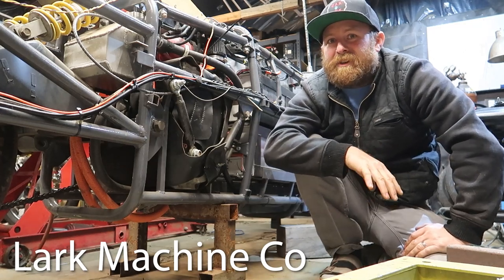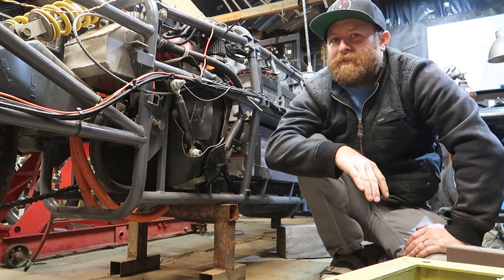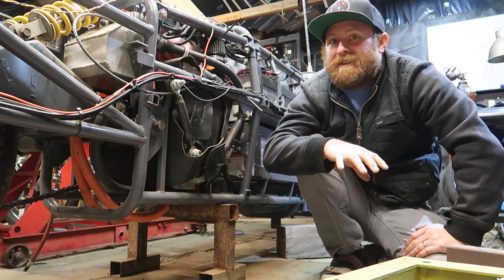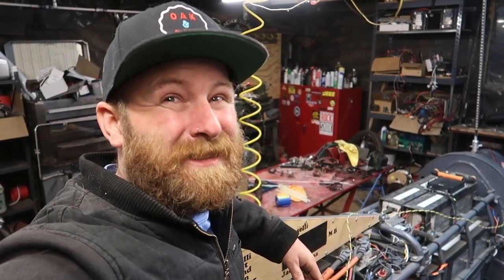My name is Shea Nyquist, and I'm on a mission to break the electric streamliner motorcycle land speed record. I've been building this for about 3 years now, and I'm getting ready to run, and one of the things I'm concerned about is tire clearance. There's two reasons I don't want this tire to hit the swing arm. The first main one is it'll probably explode, but the second one is these are expensive tires.